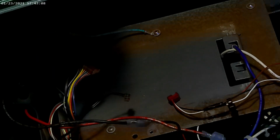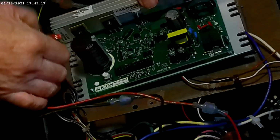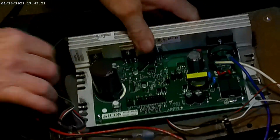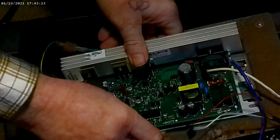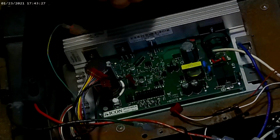Here's the new one. Just about the same. The ports are in slightly different locations. Slightly smaller board, but really more or less the exact same thing. So we're going to put that underneath there. Run that over here. Where's my one screw? Right here.